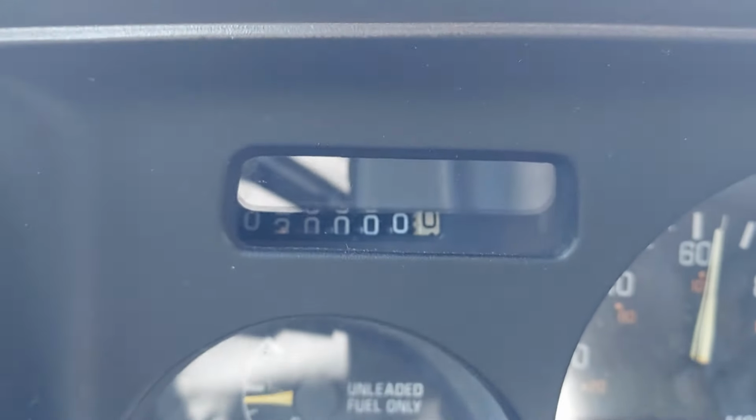Here we go, folks, 30,000 miles. That is the last time it will ever roll that digit. It will never roll over to 40,000. I can promise you that. I never really honestly imagined it would probably roll to 30,000, so. Good little truck. Very proud of this little thing. Dad, I wish you were here. I wish you'd be out here on this adventure with me. I hope you're able to watch and enjoy and at least be here in spirit with me. I know you are.